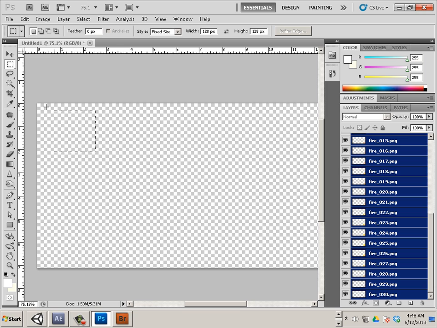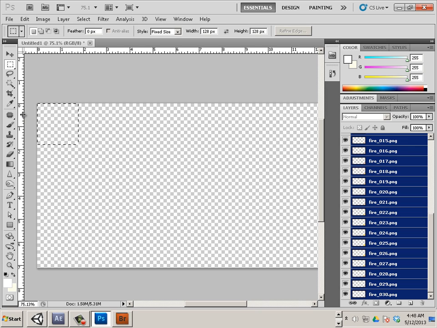I'll click, and now I have a magical 128 pixel selection, which 128 times 8 going across is 1024. So now you know that you could make these possibly bigger or smaller depending upon how you lay this out, as long as it is within the power of 2.